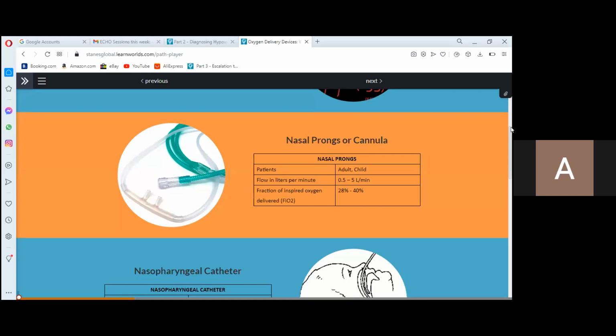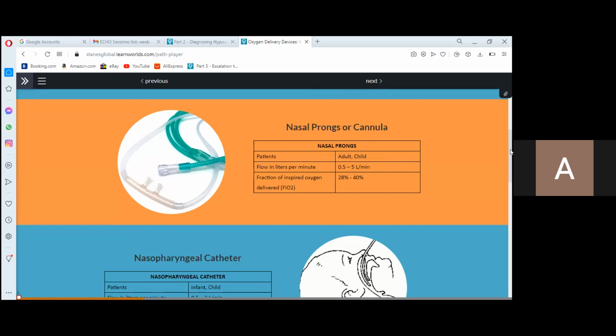And because we are all breathing 21% oxygen from the air, if you're giving oxygen therapy through this device, you're going to get 28% to 40%. Then you check your pulse oximeter reading to see if you are getting the desired saturation. You set your objective that you want the saturation to be at least 95% or above. And if you're achieving that, there's no need to escalate the flow from 2 liters per minute to 5, even with this one. That is the practice change.